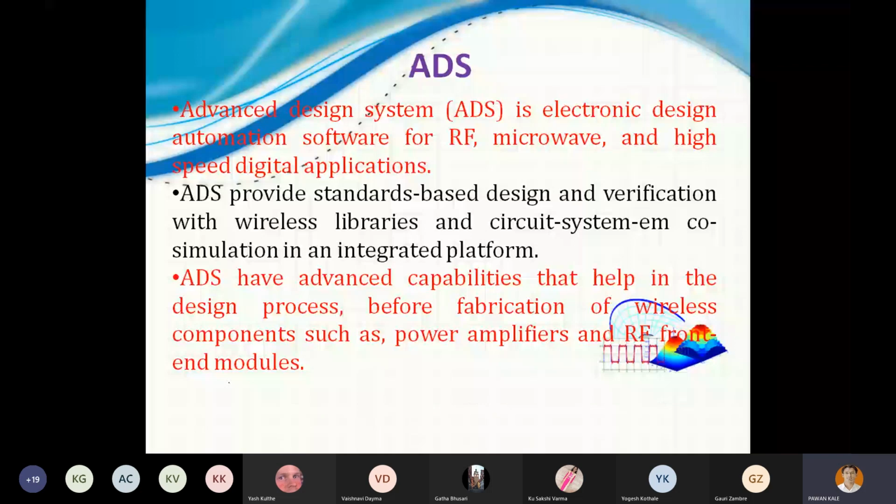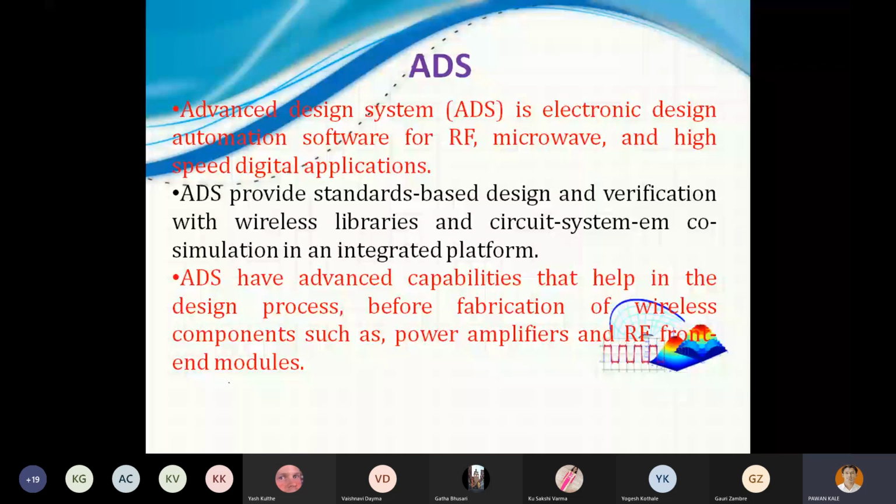So basically, as I said earlier, RF design components like power amplifier and some other RF components can be designed with the help of this ADS software.